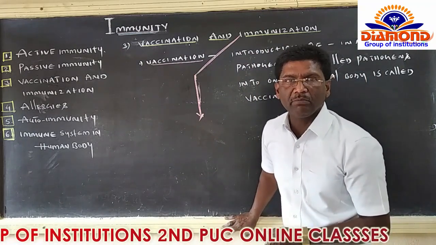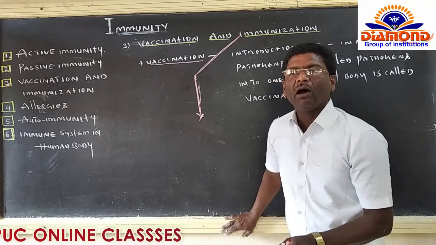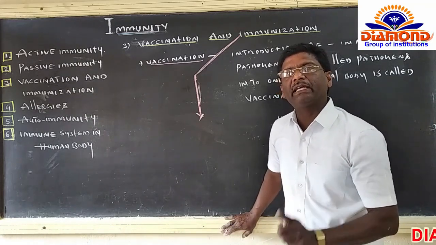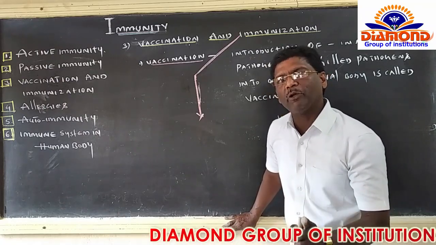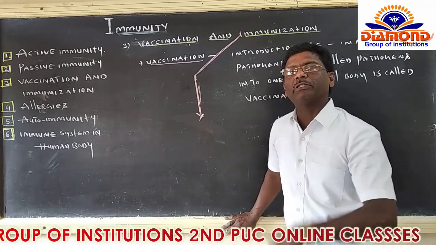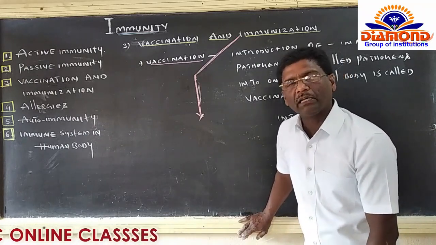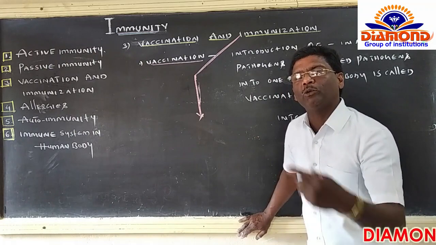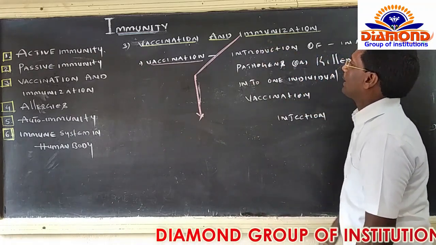Simply, immunization means that by the vaccination process, the immunity power, or the cells which are responsible for immunity, gradually increases. According to that, the cells which are responsible for immunity power can take action against the pathogens. They effectively kill or deactivate the pathogens, and the individual body is saved. Such a phenomenon is called immunization.